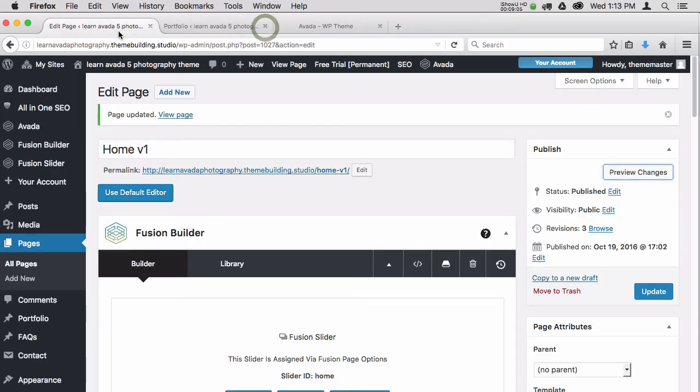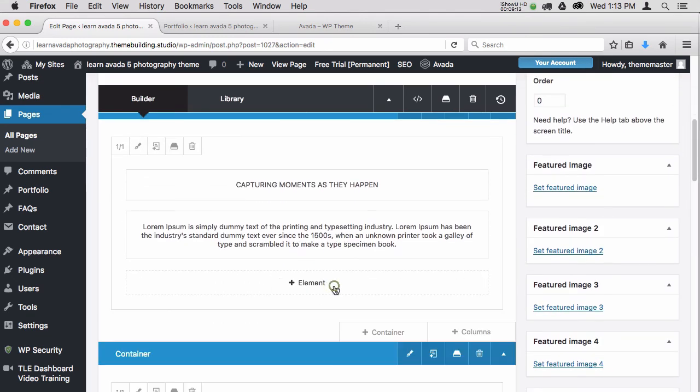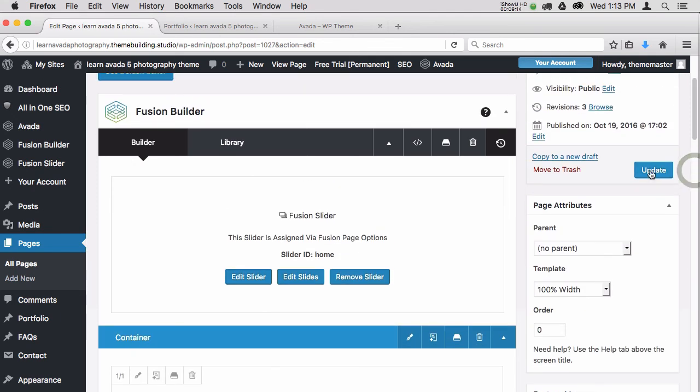I'm going to close out of this window. I'm going to go back in here, and I'm going to trash that. I just did that for demonstration purposes. So I'm just going to click right here and get rid of it. Make a change. Save a change. Good to get into.